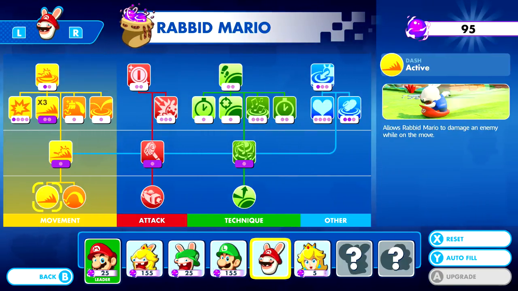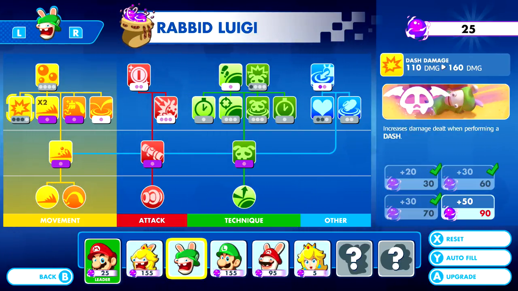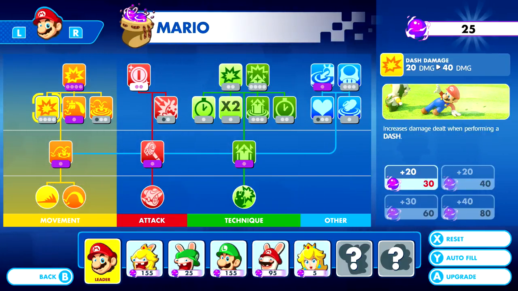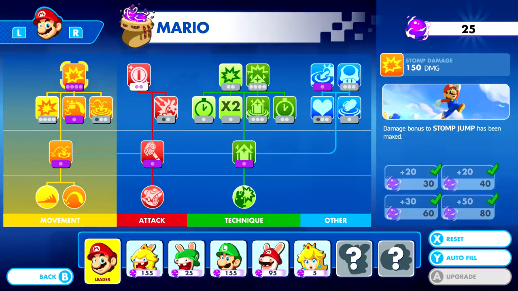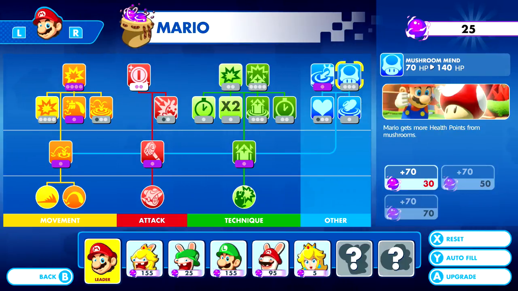Now Mario has 25 points, same thing with Rabbid Luigi. We could just go ahead, we should just max out his damage. That would be so good. Like 160 damage per dash is insane. So let's just keep with that. I can see why you guys are saying he's OP. We could work on maybe increasing Mario's dash damage as well, even though he only has one. So I almost wanna focus on other things.